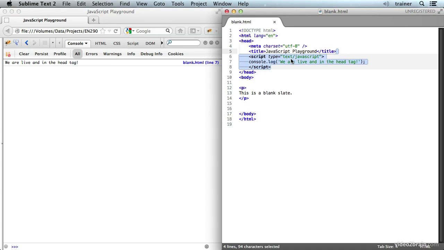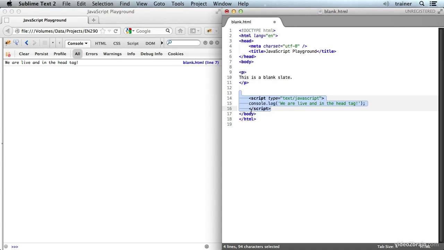Generally speaking, the best place for performance of your pages is to put the script tags at the bottom above the body tag. If you're including JavaScript that was written elsewhere, say a JavaScript widget that you're using from Twitter or some other social network, they may recommend that you place your JavaScript tag somewhere else. But for your own code, the best place to start is at the bottom. And so that is how we start to use JavaScript on actual web pages.